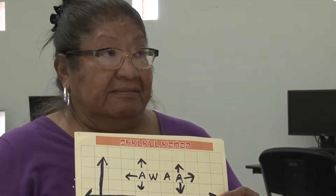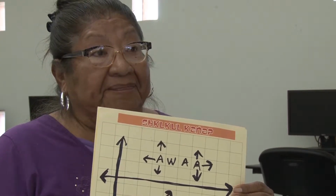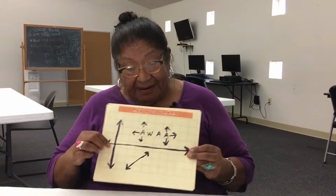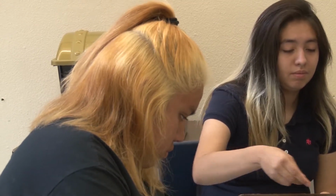And they play it similar to the Scrabble game. It can be played up and down, crossways or diagonally. And I find that many of the kids can do this diagonally and link their words together, which to me is great. If you look at our list of words, we only have 20 words to work with because I felt like maybe going with 50 words is a bit much. And this was introduced only to the older kids, junior high and high school.